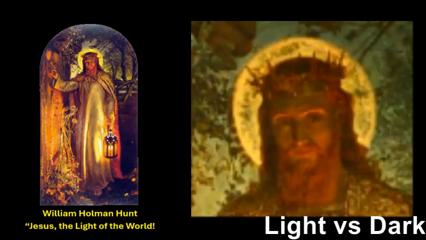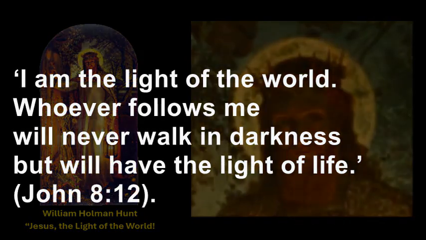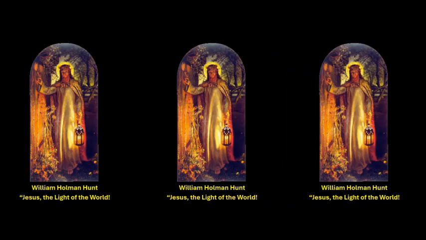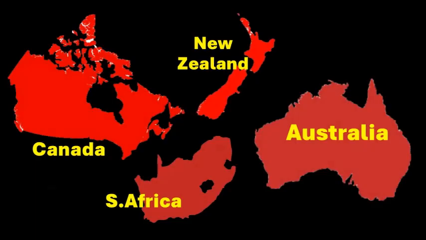This particular version we're looking at today is from St. Paul's Cathedral. Holman Hunt's painting is one of the most viewed 20th century art pieces in the world — it's a rich tapestry of pictures and symbols to be unraveled. The verse linked to this painting is when Jesus says in John's Gospel: 'I am the light of the world. Whoever follows me will never walk in darkness but will have the light of life.' This is the third version of the painting by Hunt, painted in 1904. It's the most traveled artwork in history, having been to Canada, South Africa, New Zealand, and Australia. Let's look at its meaning and what it shows us about Jesus being the light of the world.